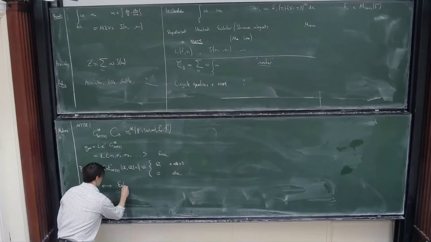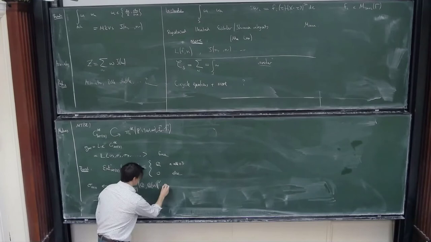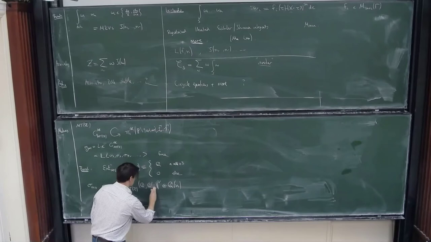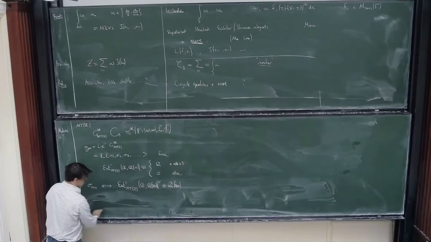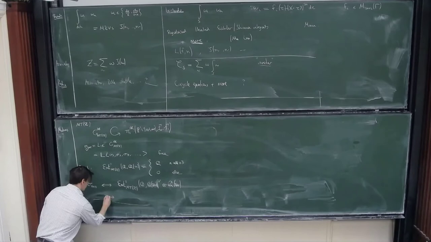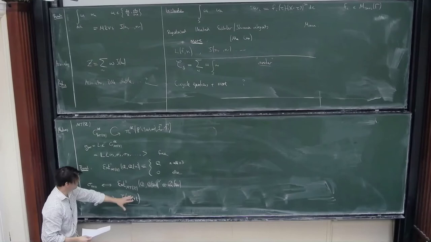It corresponds to a class, a generator in this Ext group, dual, tensored with Q of n. Oh, sorry, this is 2n plus 1. These algebra generators actually carry a mixed Hodge structure, and they sit in a strictly negative weight. And they correspond by the regulator, by Beilinson's theorem, conjecture, whatever, to the odd zeta values. So sometimes the structure of mixed motives is entirely determined by some algebra built out of mixed motives.